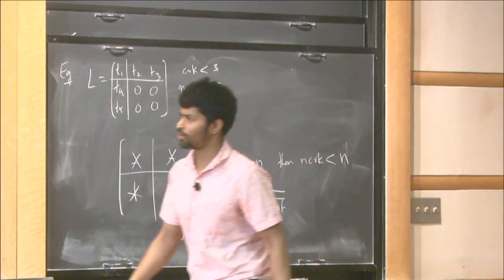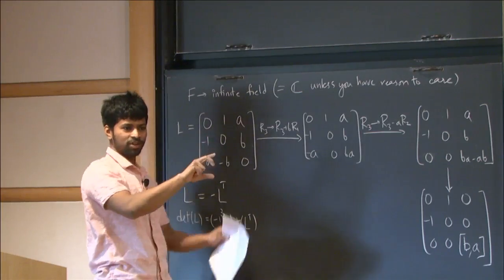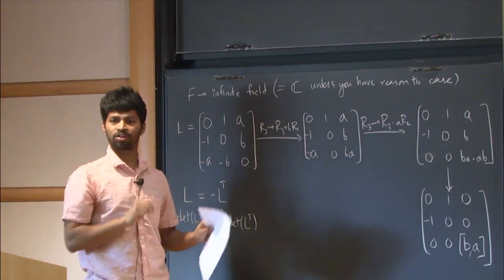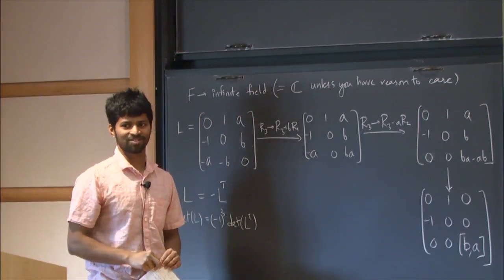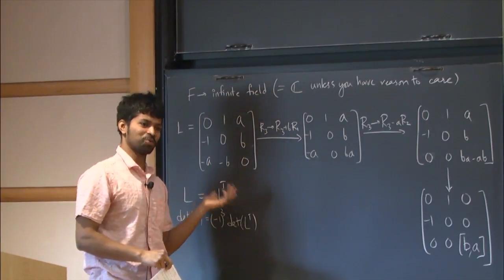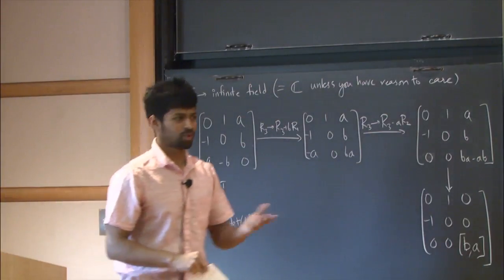Okay, and one way to test that is try doing it for this one. You will not be able to change basis here to get it in this kind of a form where you have a big block of zeros. But it's kind of hard to say you can't do it. You can't prove it. You can keep trying and trying, and you won't be able to do it. And that's the reason this has full non-commutative rank. That's one way to do it.